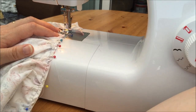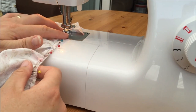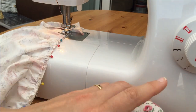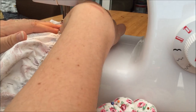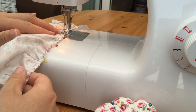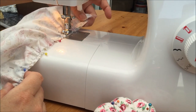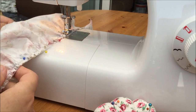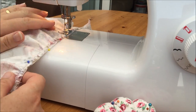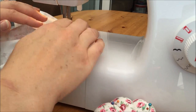And remember to pull the pins out as we're going. And as you can see, we have a safe hemming line that's away from our gather line. And we can always adjust the gathers as we sew if we feel that they're not quite as we want them to be.